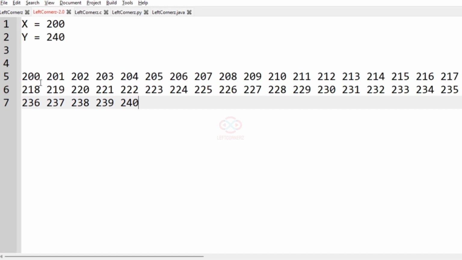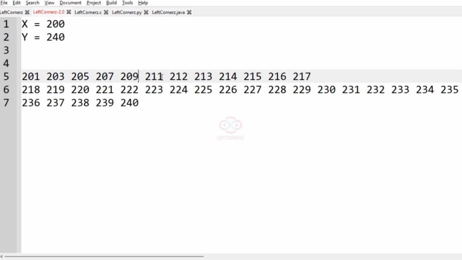We can see here 201 has one odd digit, so it will be present. 200 will not be present. 202 also will not be present. 204 will not be present. 206, 208, 210, and similarly so on.